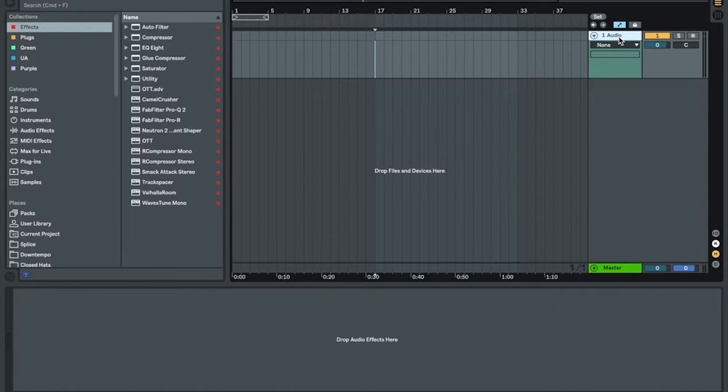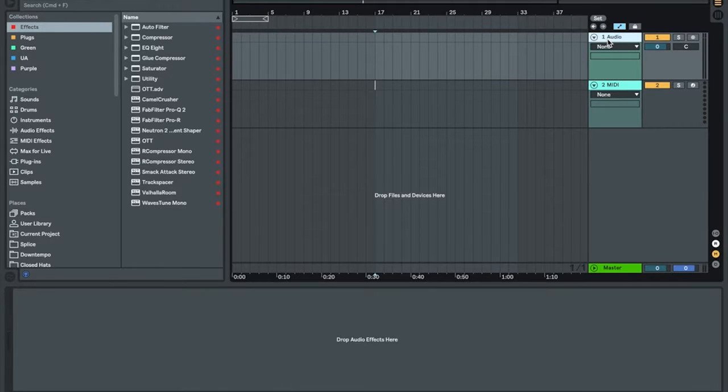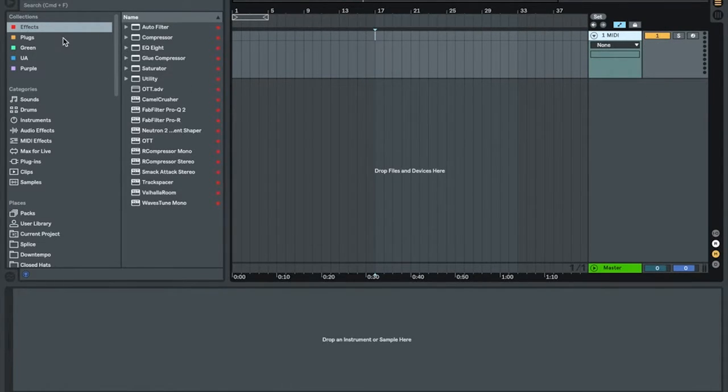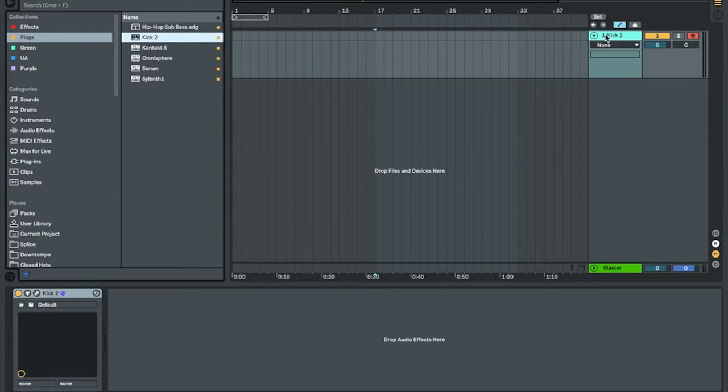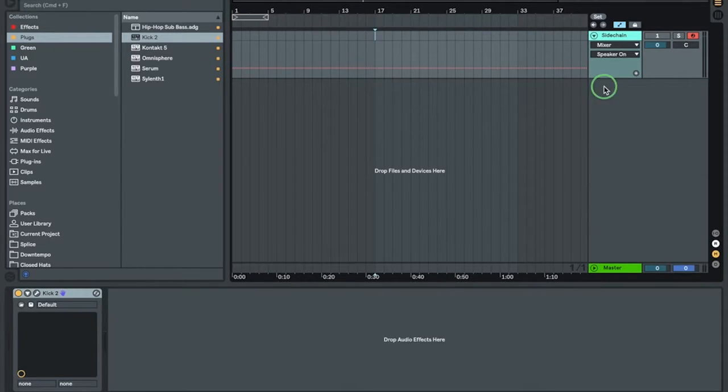To start here, I'm going to actually do a MIDI track for the start. I'm going to do Shift Command T on Mac, and I'm going to add a kick 2 to this. And the reason I'm doing that is I'm going to create a sidechain for my first track. So that way I have a dedicated sidechain track. Makes it a little bit easier. I don't have to build one every time because I know I always use it. So we're going to rename this sidechain. And then I'm just going to deactivate it here. That way I can use that for my sidechain. I don't have to worry about turning it off all the time.